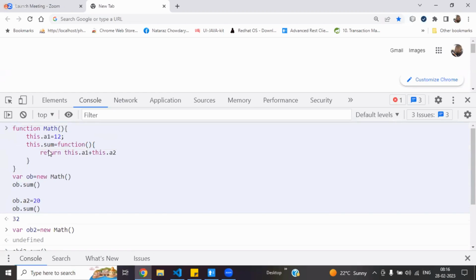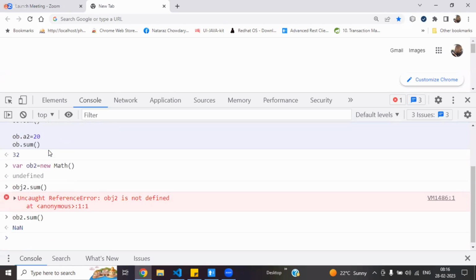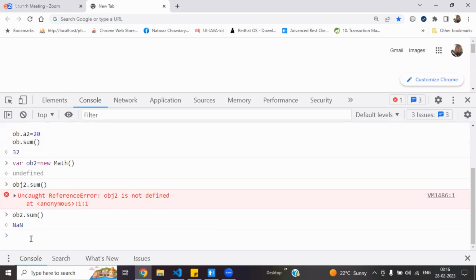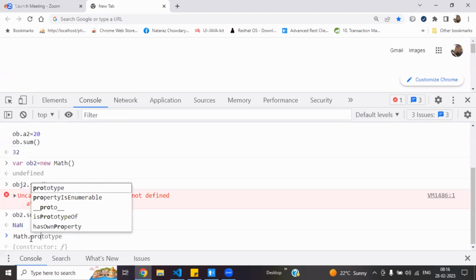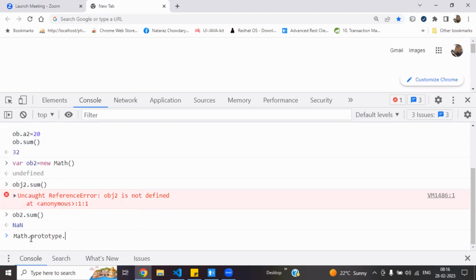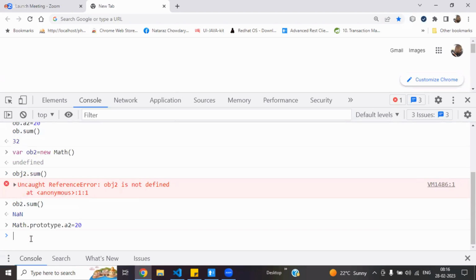But my question is, instead of adding that value at object level, is there any other way to make that A2 value available at class level? By using prototyping. Prototype.A2 equals 20.